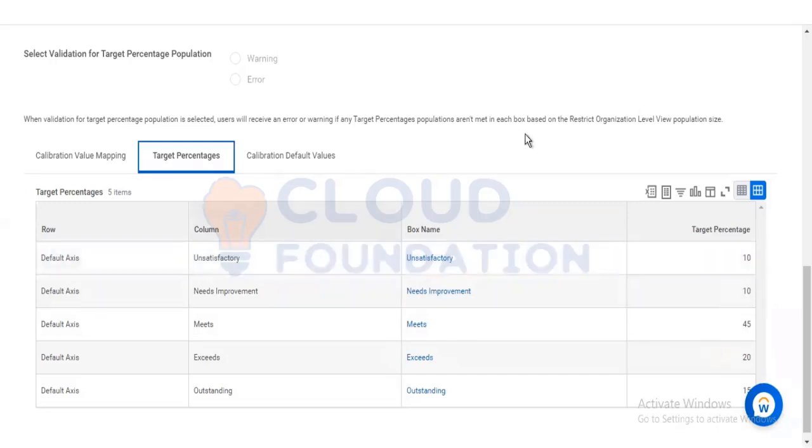So that means it's not any kind of setting, but a kind of report. See, in the report we are going to define these columns: unsatisfactory, needs improvement, and so on. Suppose for an example you are just using two, meets and exceeds. If around 50% came under meets and 50% came under exceeds, that is how the percentage will be defined, based on the columns we select and on which criteria we want to define.